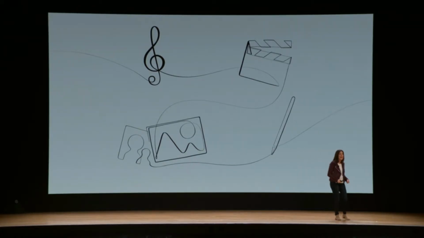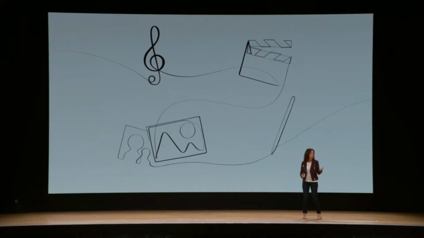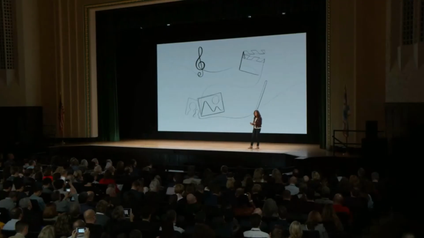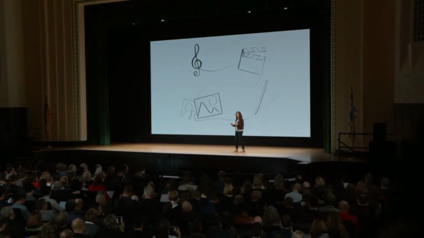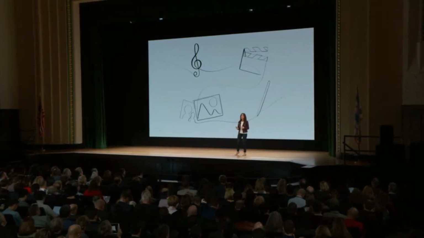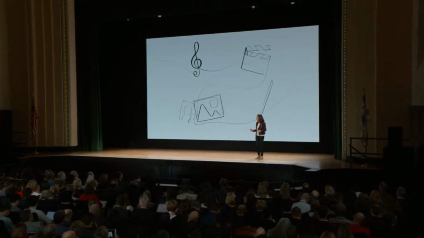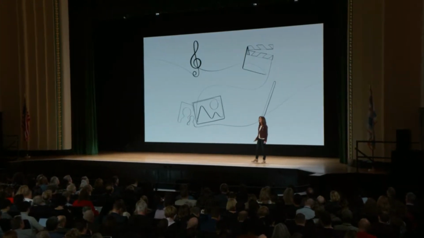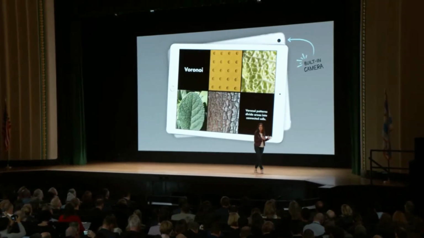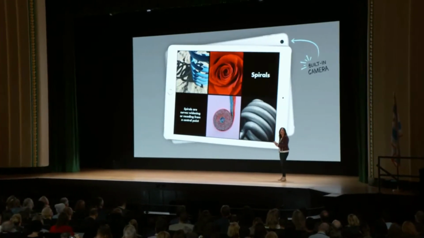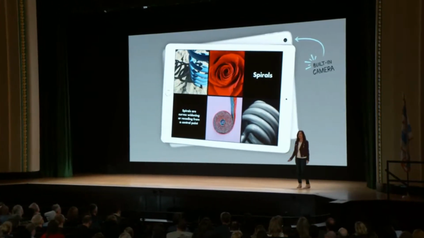But with Everyone Can Create, we focus on developing skills in 4 creative disciplines: music, video, photography, and drawing. And those are very powerful ways for kids to express themselves. But we know creativity isn't just about art and music. It's so much more. The real magic comes when you apply those skills in the classroom to subjects you're already teaching. For example, in photography, skills like composition and lighting can show mathematical patterns that exist in nature.